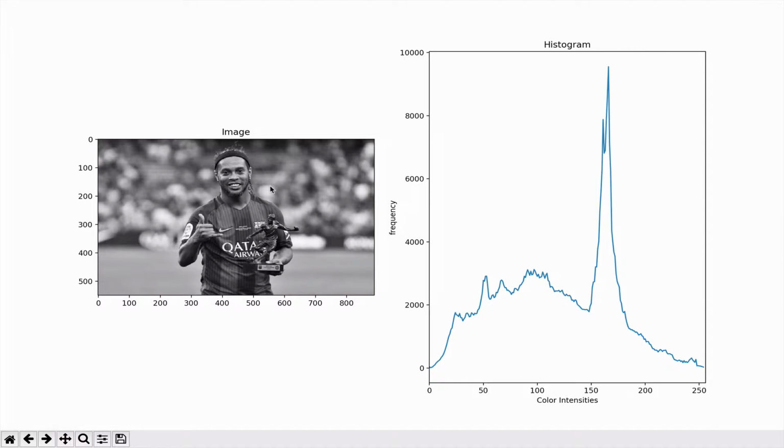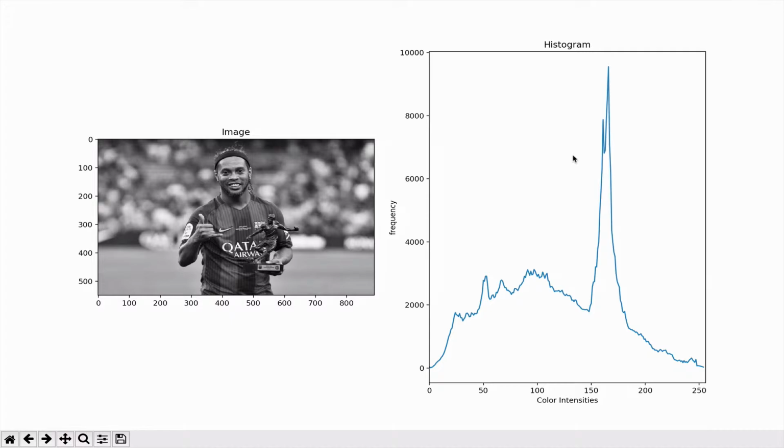Okay, cool. So what you see here on the right is the image histogram of this image you see here. Now, how do we interpret it? The basic idea is that by looking at the histogram of an image, you are able to tell the distribution of the color intensities of an image. So if I looked at the histogram of an image, I could tell you whether the image is a bright image or a dark image, or in between dark and bright.